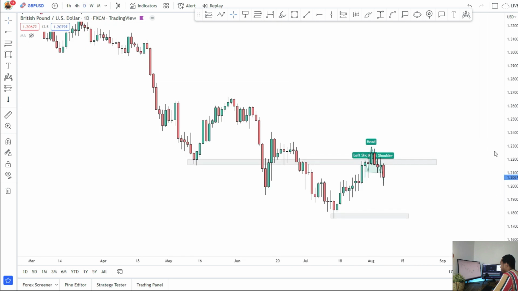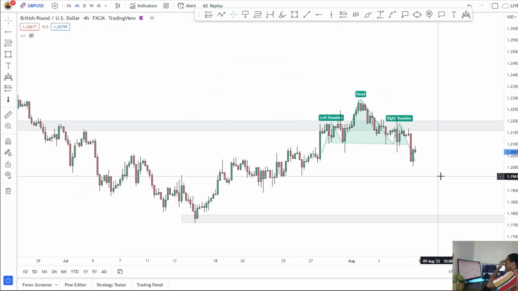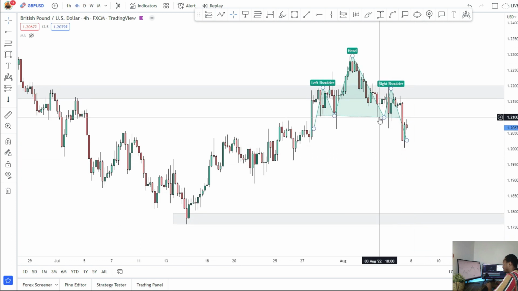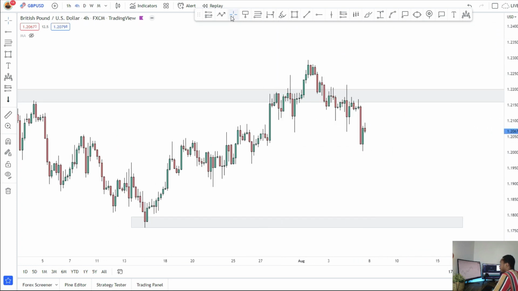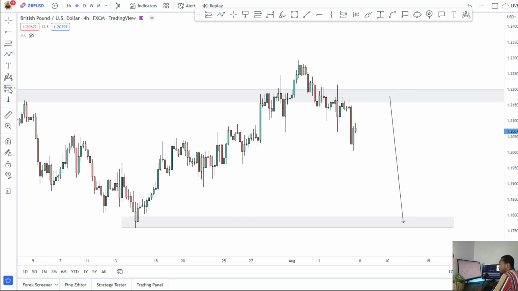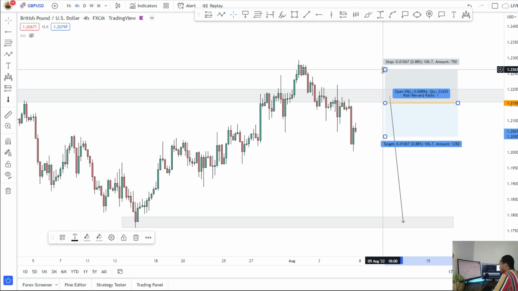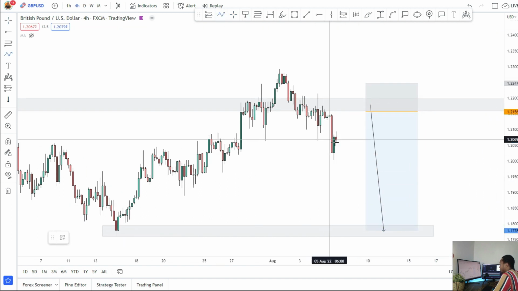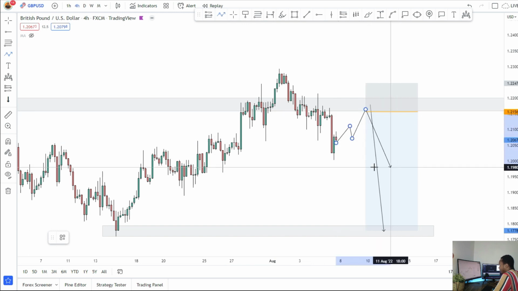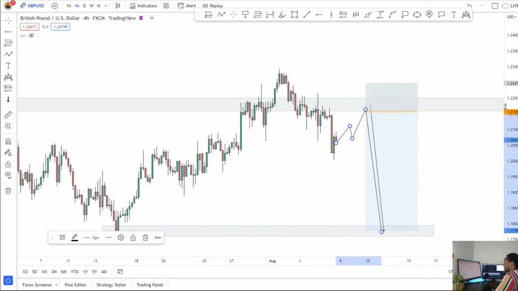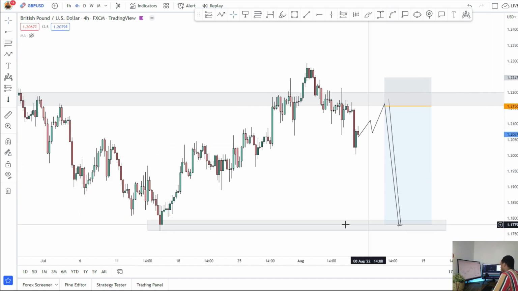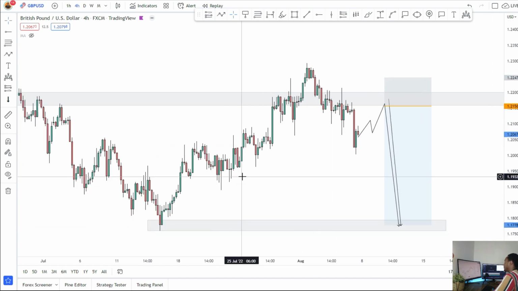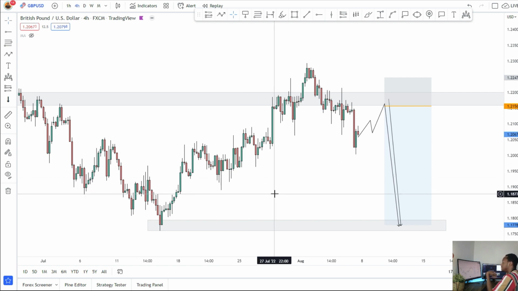So yeah, pound USD for me, nice bearish head and shoulders there at a key level, at the key psychological level as well. As long as we don't break past this level of 1.22, expecting us to dive back down to 1.18, which is the lows, and possibly even further. So yeah, sells for pound USD to the downside. Let's see if we can get a nice little retracement into that level, a lower high, or a lower high somewhere else, and then continuations back down to 1.18, or I should say 1.177, a bit more accurate. So pound USD short bias, looking for sells back down to the lows for next week.